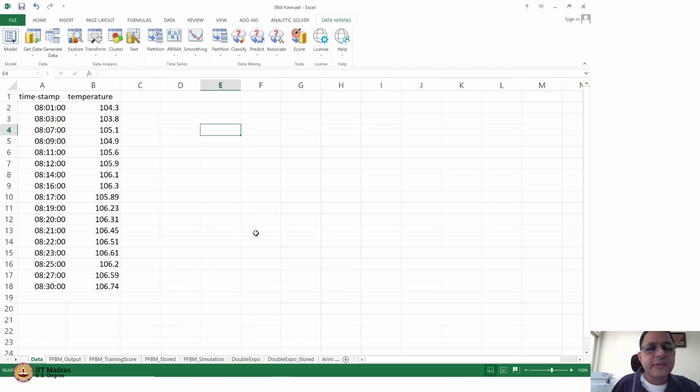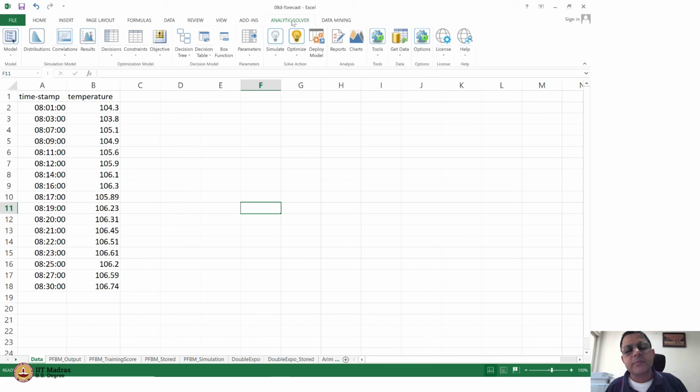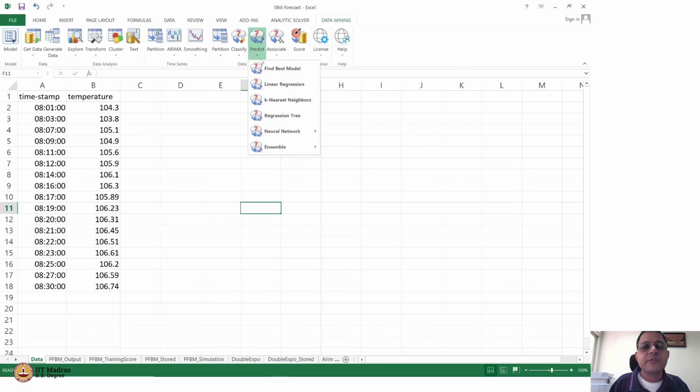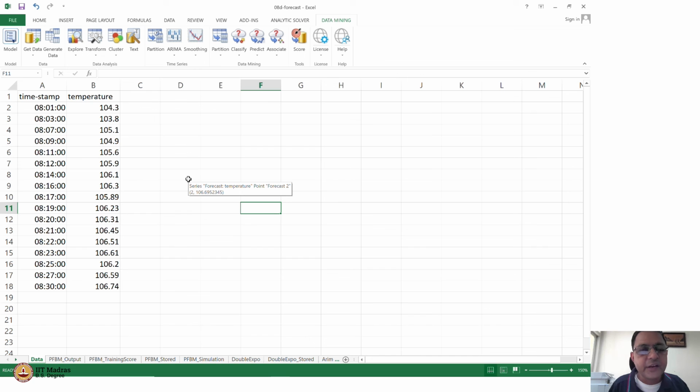So the idea of this session was to show you that a lot of things can be done if you have nice add-ins to help you. The mathematics and the basic conceptual discussion was already done in the last session. This was more of a data circus session where we ran three things: double exponential, where we saw the output and the forecast. We ran ARIMA, which we said is different from ARMA, already discussed in the previous session. And then since there was an option of asking Excel to find the best method, we allowed Excel to tell us which one is the best method. Boosting turns out to be the best method, and therefore things become easier.